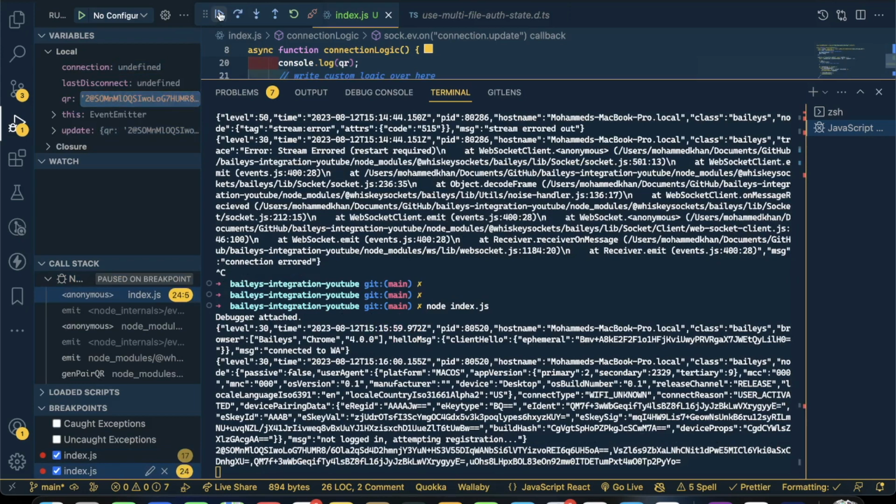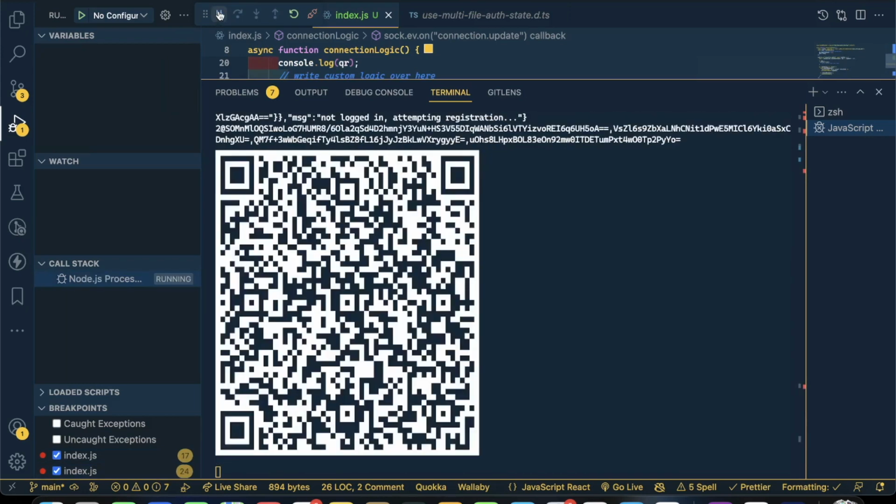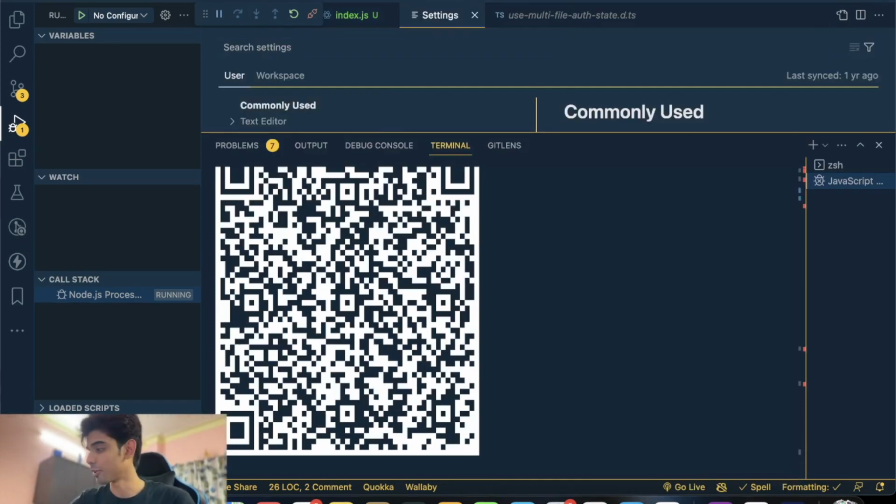All right, so like I said, it's showing a QR code over here. Let me go to link devices, link a device, and oops, I cannot link my device. I'm gonna use a different device. Give me 1 second and I'll be right back. Well, I'm so sorry guys, I got a new phone. I'm gonna use that phone to scan.